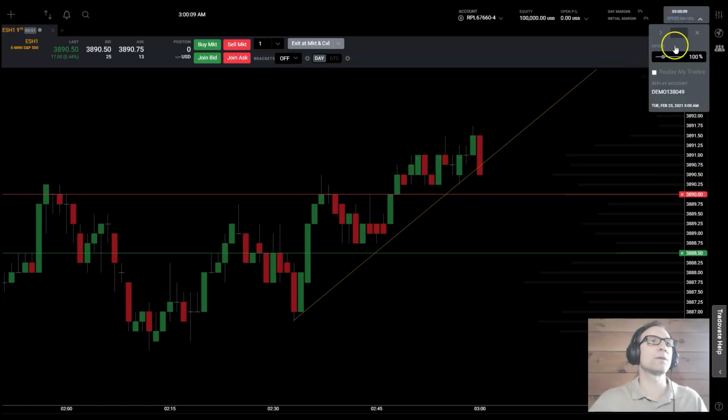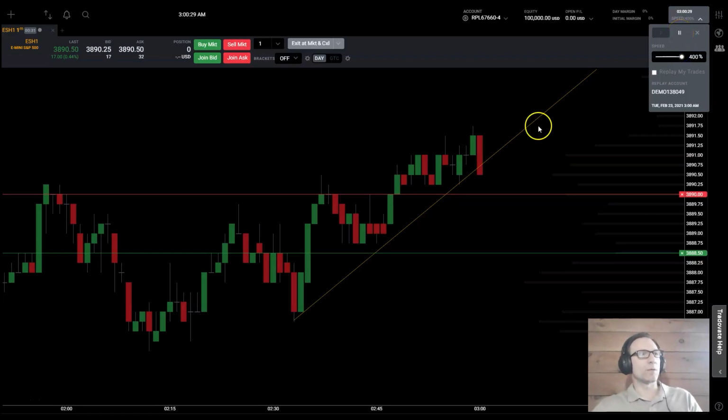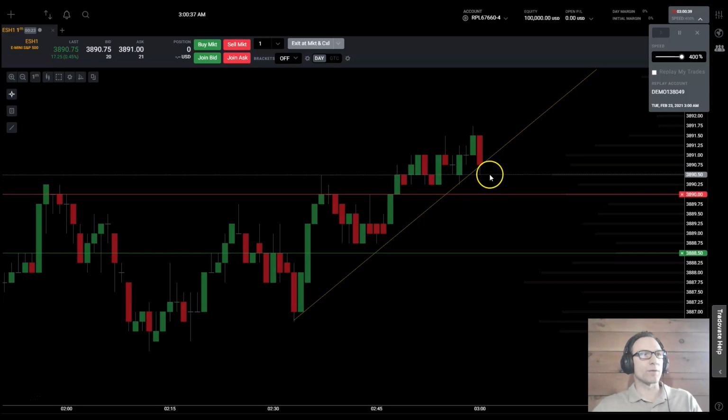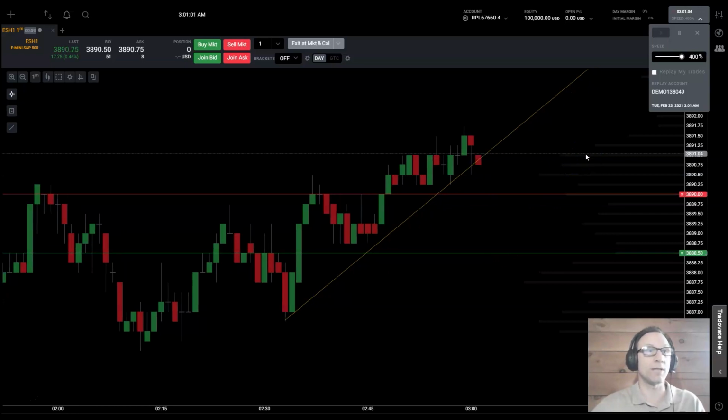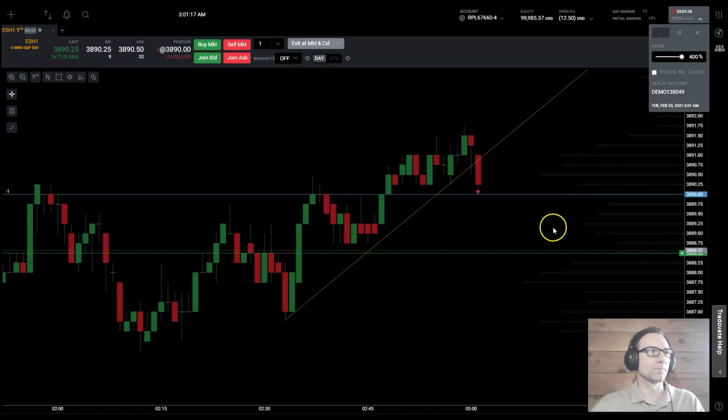So let's go ahead and start this replay going on here. We're going to move this quite up. Let's do it at 400%. And we know that we're looking here for our break of our trend line. We're looking to get filled short, and we are looking for us to make our 2.5 points right here, 1.5 points right here. So let's see, 2.5 points actually. And we're going down. 88.50. I was right the first time. 1.5 points. And this should not take too long.